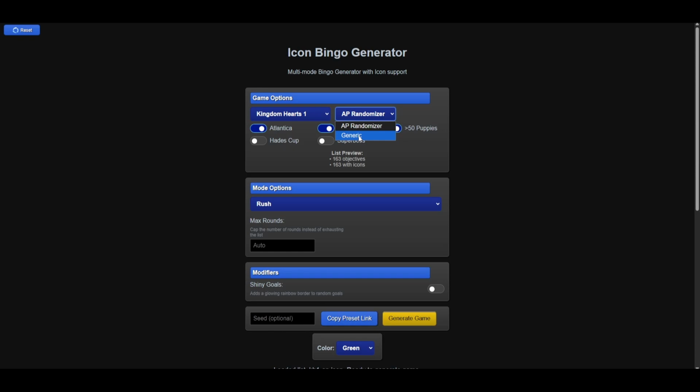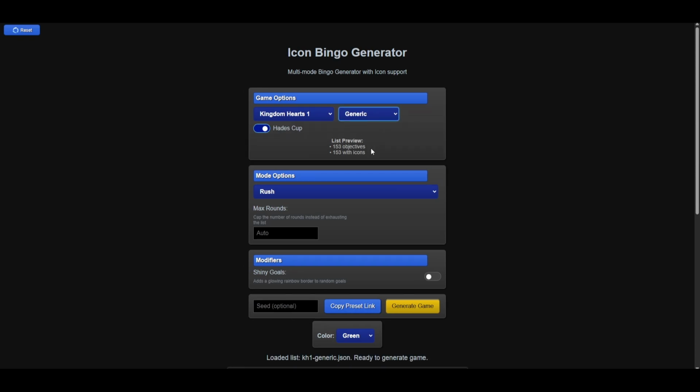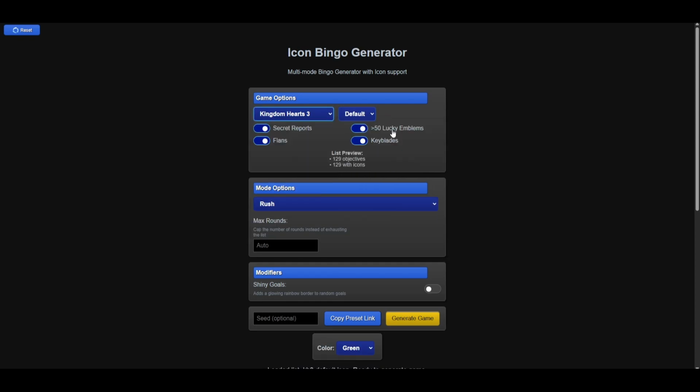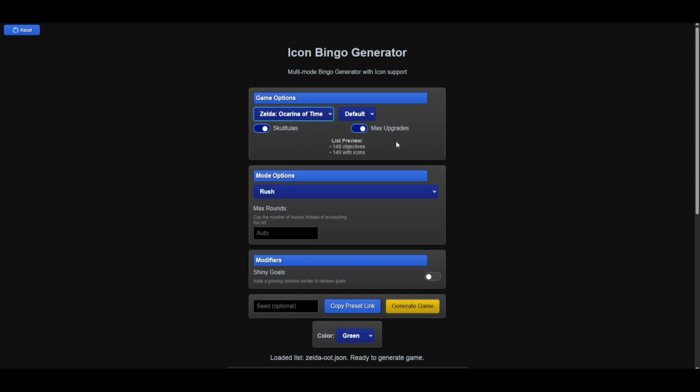So if I change this to generic, this changes. And of course, toggling this on and off will change that. But yeah, pretty much this is how you can choose different lists. Some lists don't have tags. Some do. But yeah, you can configure this as much as you want.